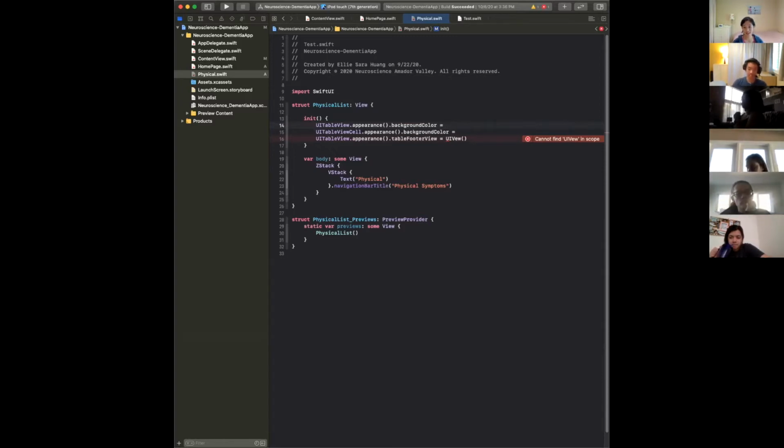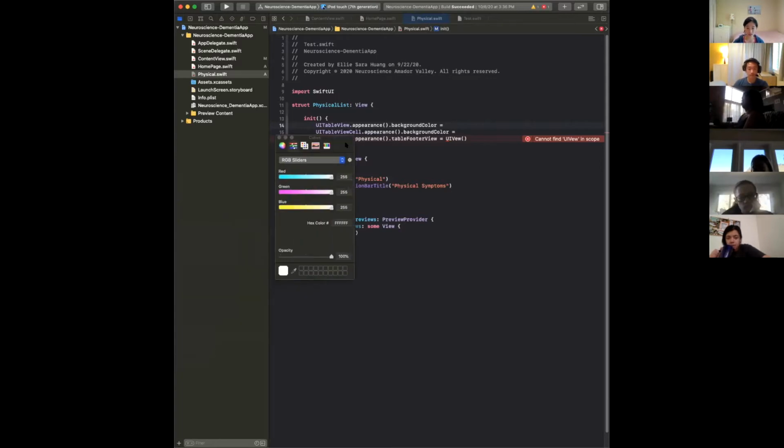Go to edit, then go down to format, and then you'll see show colors. And when you press show colors, you'll find that there's this thing that pops up. I don't know if you guys can see it right now. No, we can't see it. You guys can't see it right now, right? Yeah. So it'll just be on your end. But basically what happens with that is the colors, you can drag in the color box. Maybe I should just show it to you guys with that. Let me see if I can show it. No, I can't actually show that thing. Okay. 1 sec.